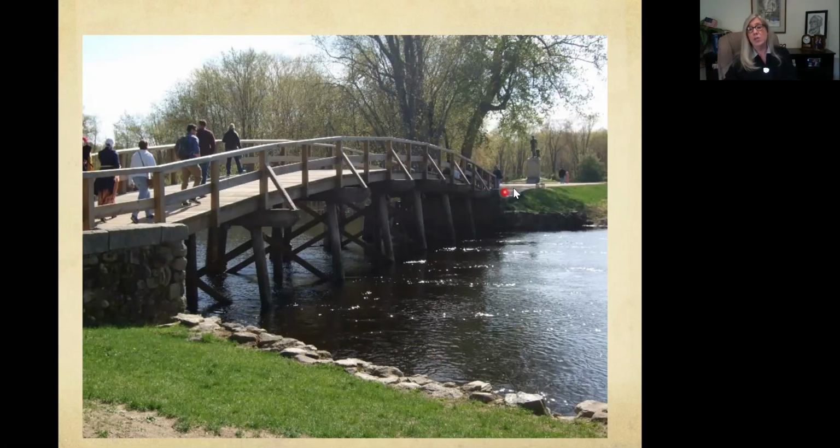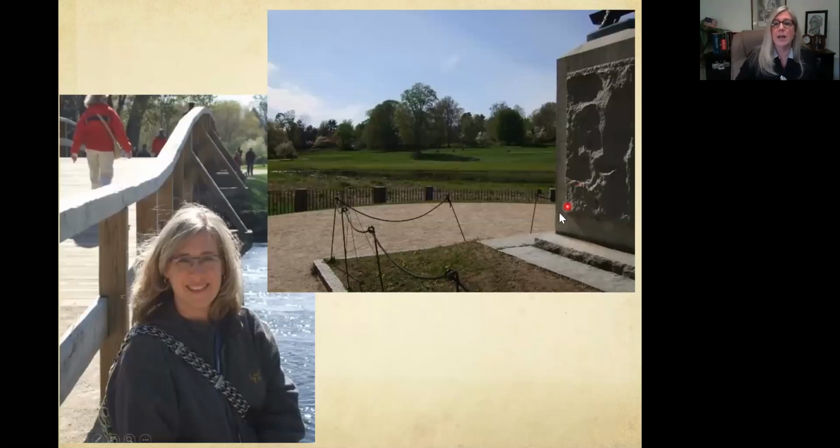But you go across on the other side, and there's this monument to the soldiers who were there. And then that's when it all began to make sense to me, because once you cross over here, all of this on this side that goes all the way around is like this little hill, and you can kind of see it here. So now I'm standing at the statue, and here's the hill, and the soldiers, the patriots, the Minutemen were all lined up all the way around here, and the British were surrounded. So they had no choice but to retreat.